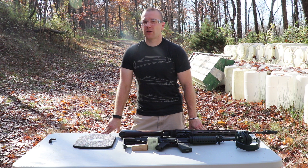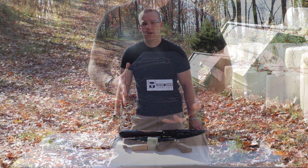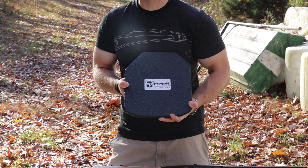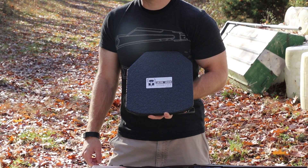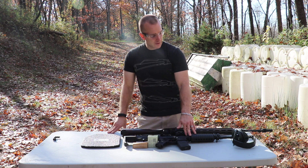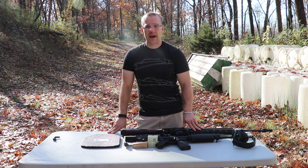Welcome back to the range. We've got another armor test today featuring an AR500 armor level 3 plus — a Gen 2 advanced shooter's cut 10 by 12 with the buildup coat. It's around 60 degrees outside and this plate is at ambient temperature. We're going to see how cold weather affects steel body armor. We'll strap the ambient temperature plate to our clay briefcase at 45 feet, use the chronograph for velocities, take three shots of 556 out of a 16-inch barrel, and three shots of M80 ball out of the 22-inch M1A.